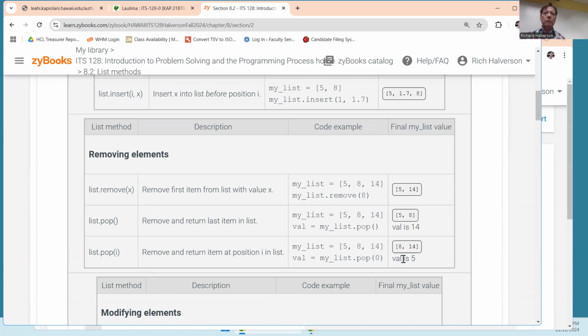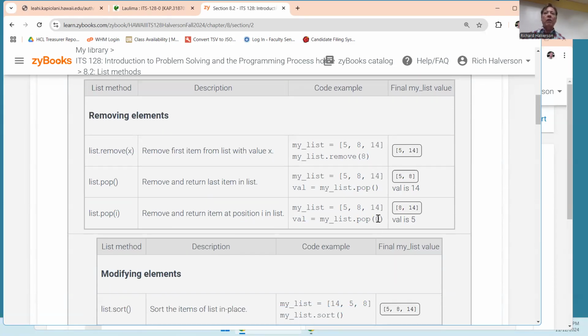So, remove. Okay. If you pop off, for example, the zeroth element, presumably, if you're adding to the list by using append, then the very first element that you put on the list is going to be the zeroth element, and the way you pop off that zeroth element is this way. That's treating the list like first in first out, as opposed to last in first out. So you use it like a queue, which is first in first out, or treat it like a stack, which is last in first out.